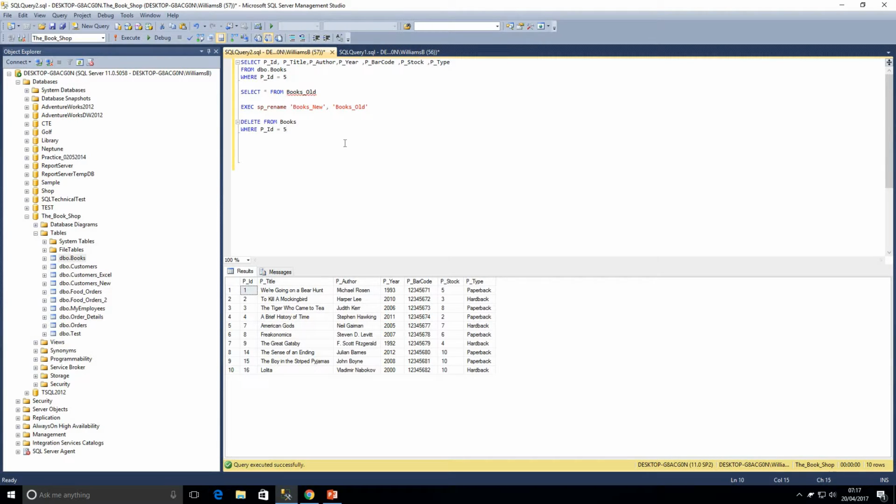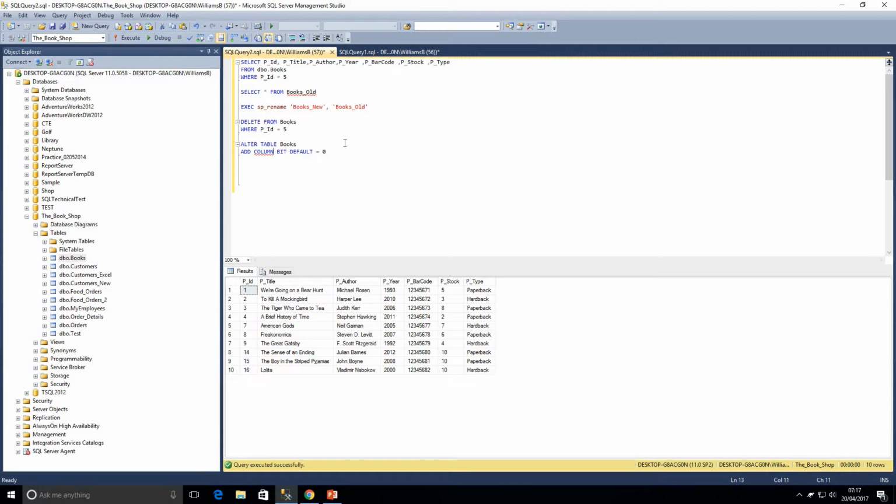So another option we could have, instead of removing data or archiving it into a table, we can actually add a flag column, so we could add a true or false to see whether this is archived or not. So I'm going to do that. So I'm going to alter this table, books, and I'm going to add a column bit, and we'll also add a default value of 0.